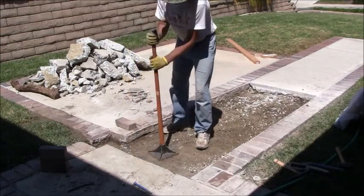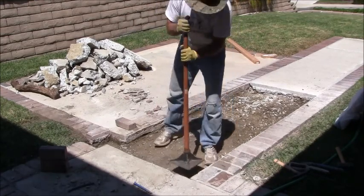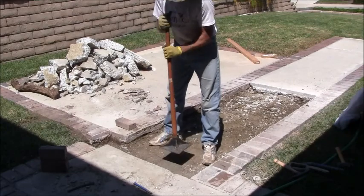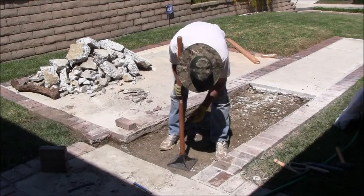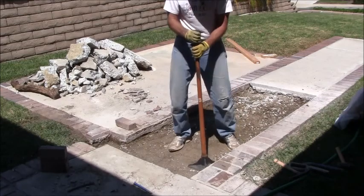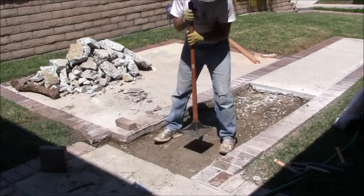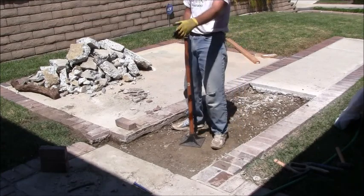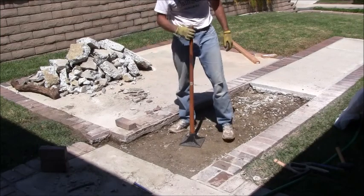Now, I think for a good base, you're supposed to have gravel and sand and a lot of other stuff. Well, maybe just gravel and sand, but it's supposed to be a good drainage base is what they're looking for. This house is in Southern California. It doesn't rain that often. This soil has lasted 37 years. All the rest of this concrete is 37 years old. If it wasn't for that root, this thing would still probably be flush.